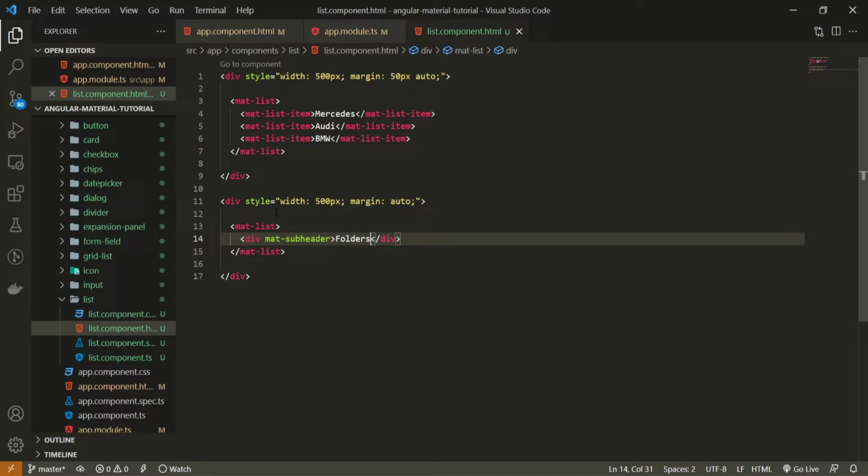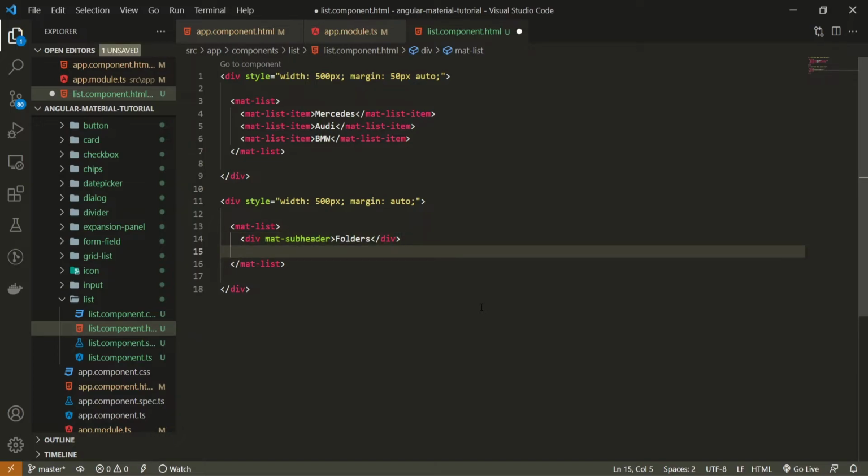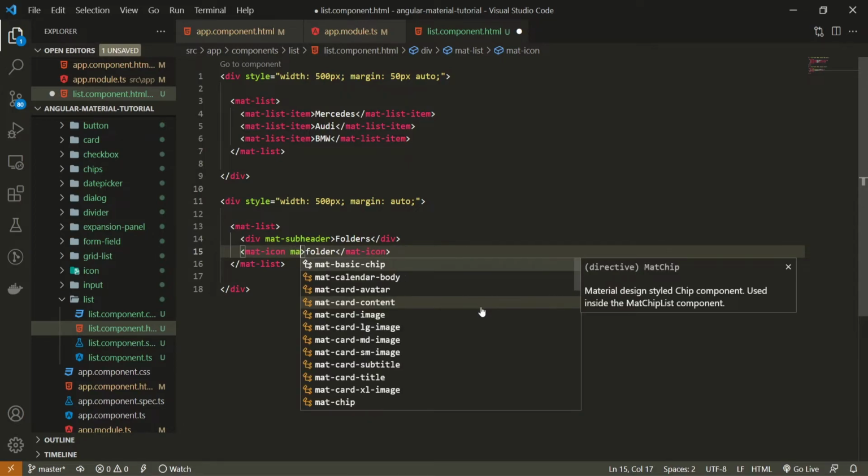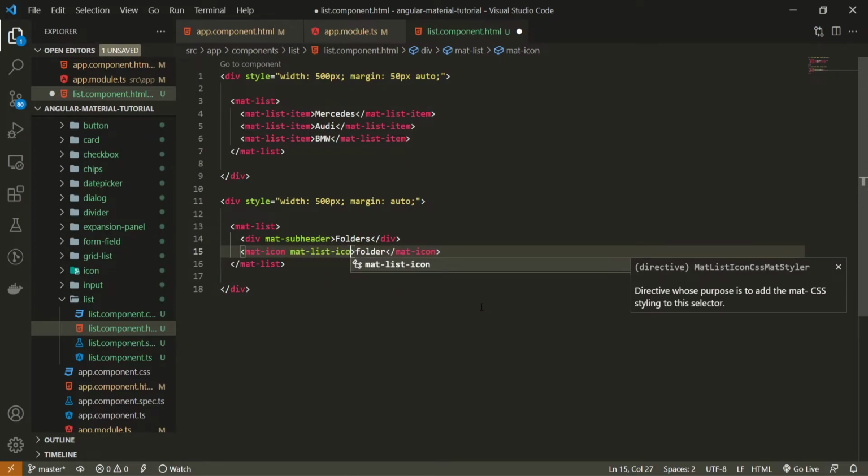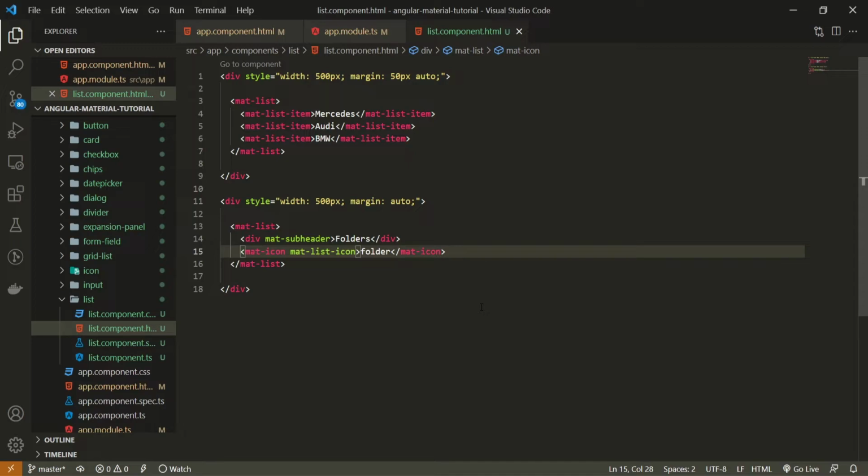my photos. So to present the different folders now in this list, down below I will use first of all mat icon element, which is able to pass specific icons. I will use the icon of folder itself, which should present that folder icon on our screen, and also I will use the attribute on it of mat list icon. So this way, this icon knows that it should be specifically styled for a list.